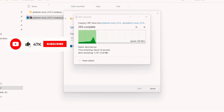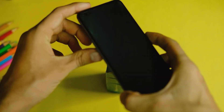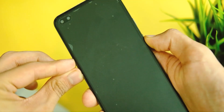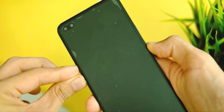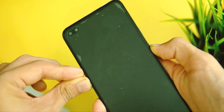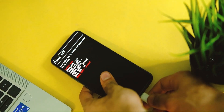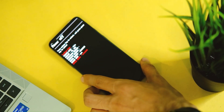Once downloaded, right-click and extract the ZIP files — wait a couple of minutes for that. Then connect your device in Fastboot mode with your PC. To do that, turn off the device and long press Volume Up, Volume Down, and the Power key at the same time for about 4-5 seconds until you see the Fastboot mode screen on your device.